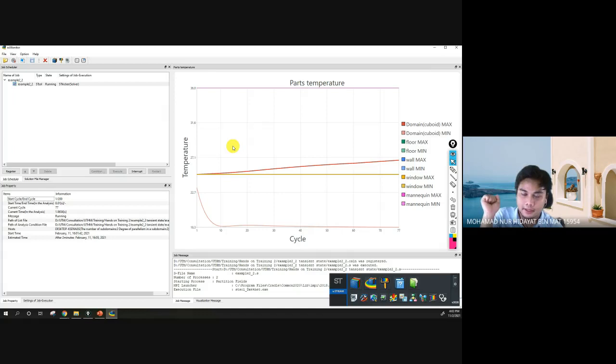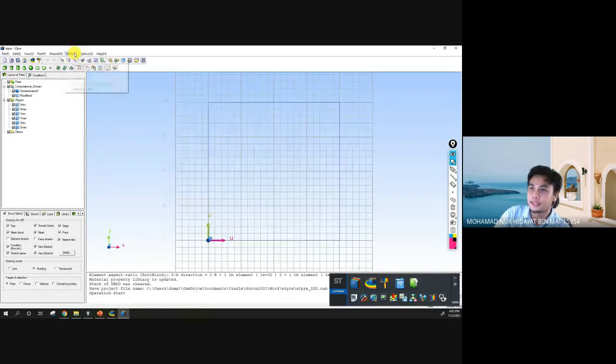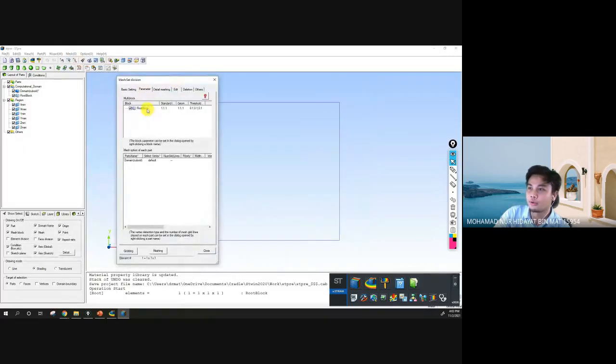But the disadvantage of the root block is this. I show you. This is meshing, reading. Can you see here, root block? When you create the root block, you can specify, for example, that you want the mesh refined at the table, a specific location.